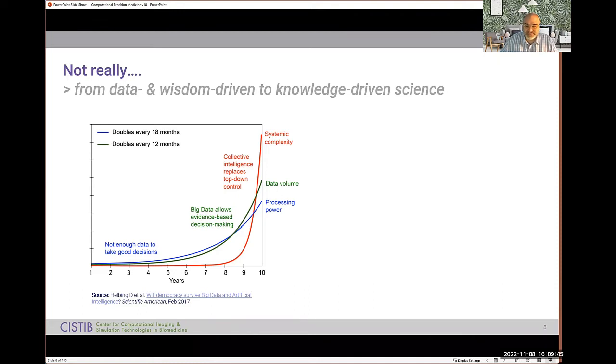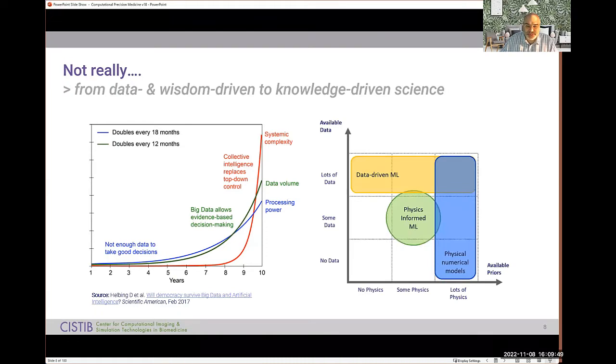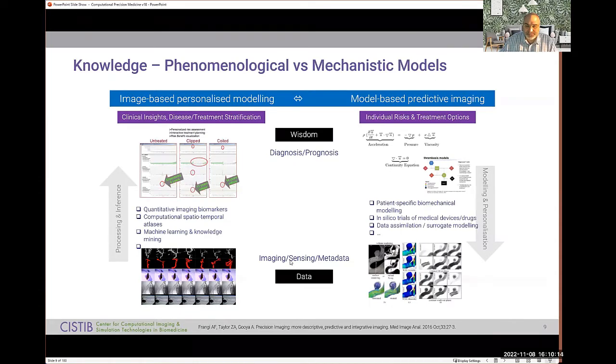So that's a very bleak perspective in a way, but what I think comes to the rescue is that in order to overcome this problem, you need to incorporate priors. And that's where techniques like physics-informed machine learning or domain knowledge-informed machine learning become helpful, because what essentially these approaches say to us is that there is no need to estimate all of those parameters, because we understand how some of them behave based on first principles.